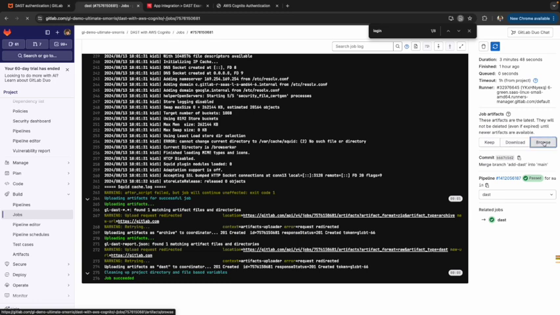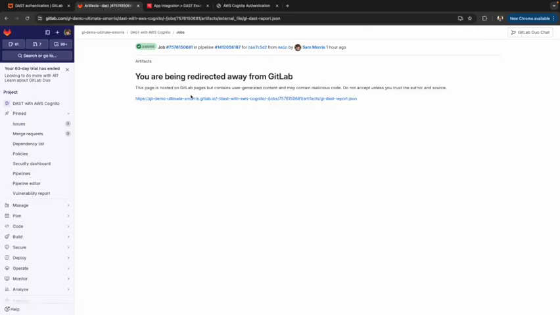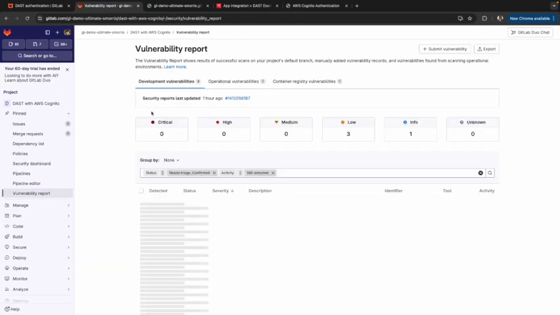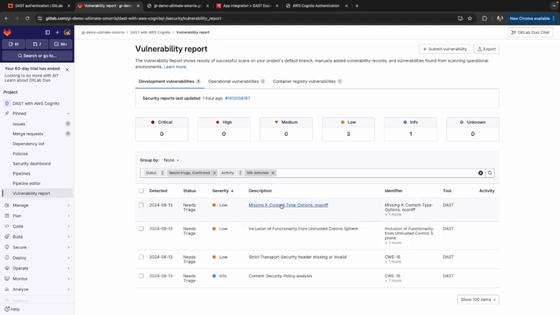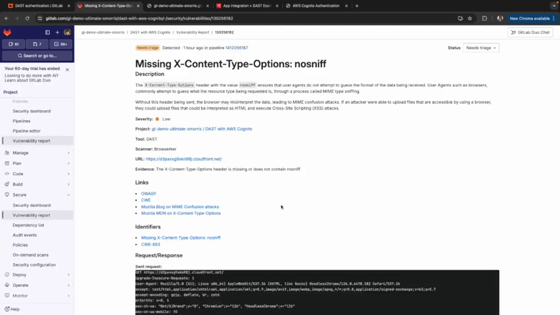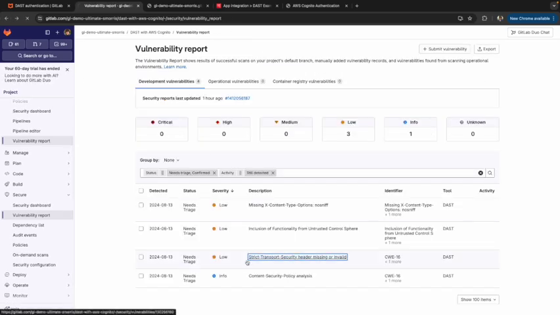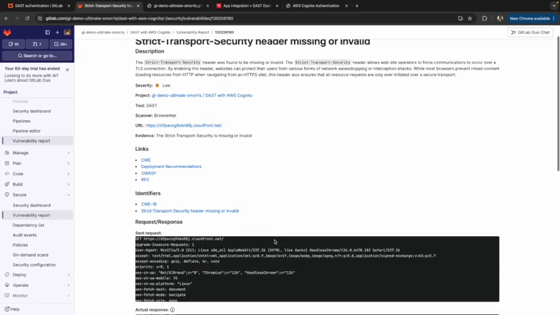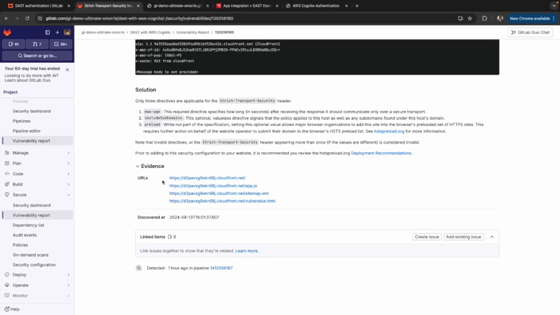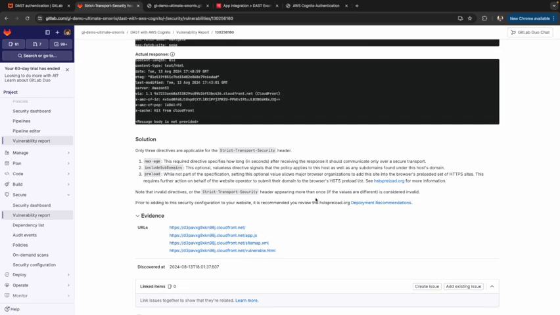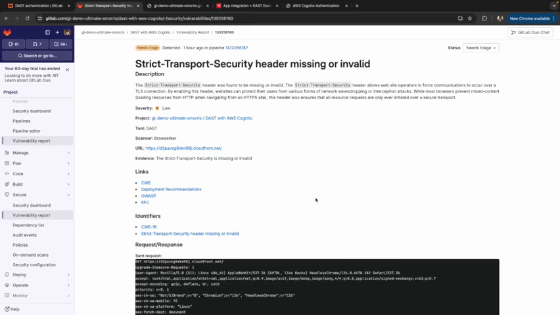So from here, you can browse your artifacts of the job. And this will produce some results. If you don't want to just look at all of that, you can check your vulnerability report and see the DAST findings. So again, this shows that DAST ran. It shows the URL that this one was detected on. I believe if I click here, I can see a few more URLs. Yeah, and the evidence, the different URLs that were scanned. So you can see the app.js, same app, vulnerable.html, other files, or I suppose paths that were crawled in the DAST scan.